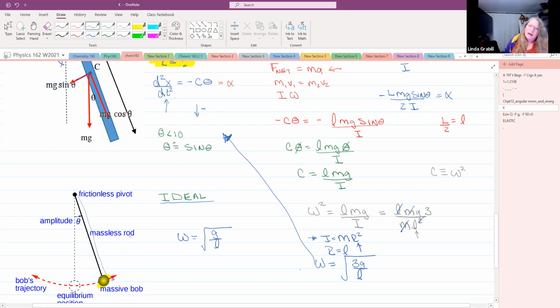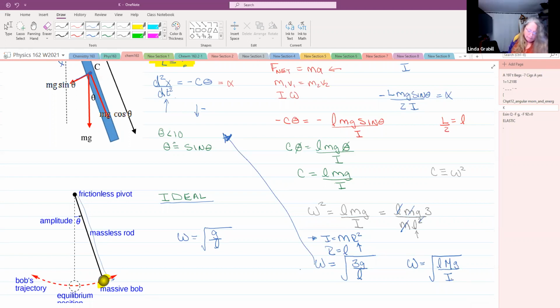So if the rod has mass and the ball has mass, now I can come back to our very generic definition of omega. Without canceling anything out, I'm going to have this generic term of omega, where L is the center of mass of the system. I'm going to make it capital M because it's going to be the sum of all masses, and then the acceleration due to gravity, divided by inertia. So if I have more than one mass, I have more than one inertia. How do I solve for what inertia is?